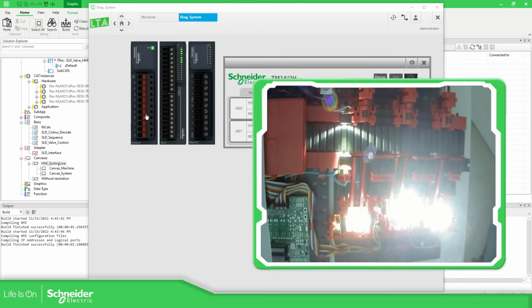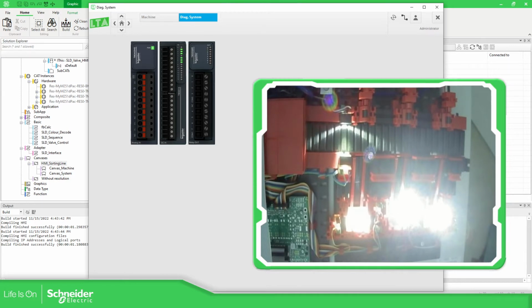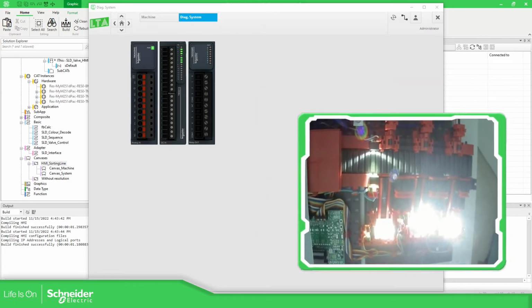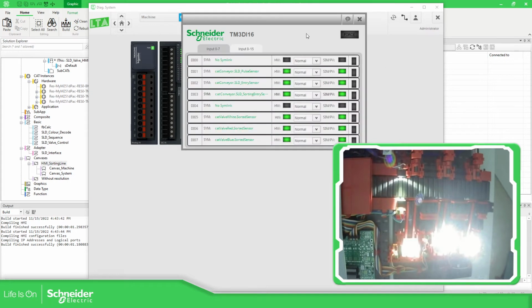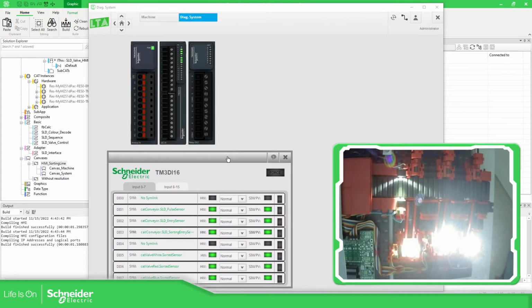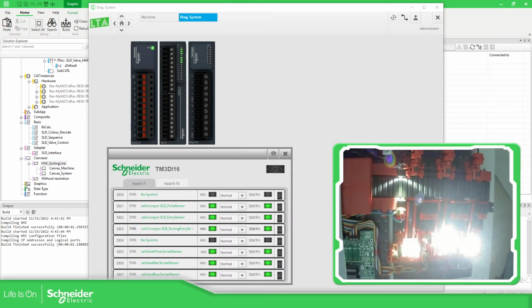Now the same can be applied for the analog input. If we click over here, we should be able to see this bigger. There we go. So let's do a quick demonstration again.